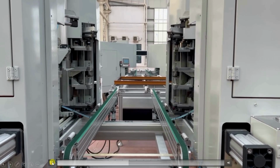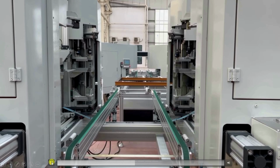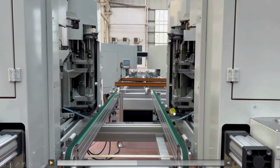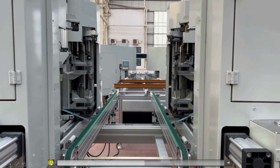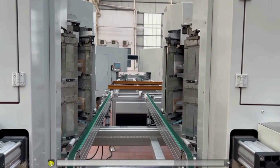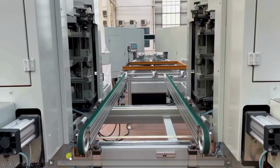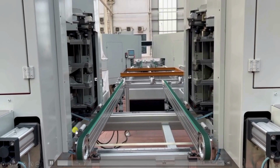After that, you see these cylinders come downwards. Here it will clamp our frames. Okay, let me play this. So in this way, first it will adjust to the size of the frame, then the cylinders will come down to clamp the frames. After that, the heater comes out. As discussed, first it will clamp all the 4 corners or 4 sides, and then the heater will come out. The same thing is happening over here.